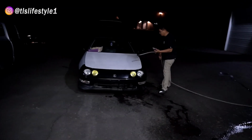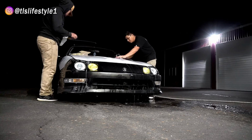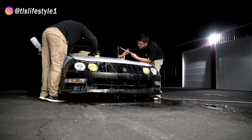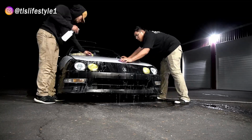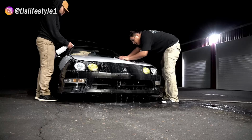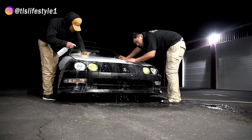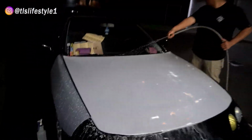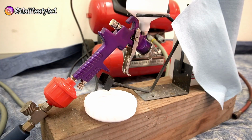Just made it to the spot. And we're hitting it with another sand because there's some rough spots that I missed. Dry it off, pull it off, and set it on the rack. Now she's looking pretty good.